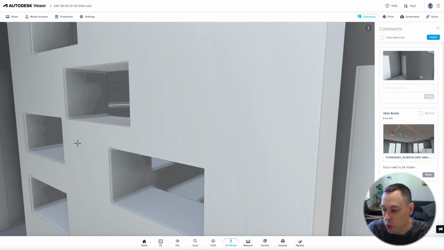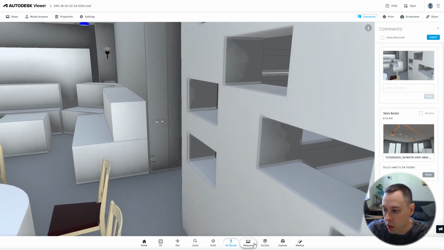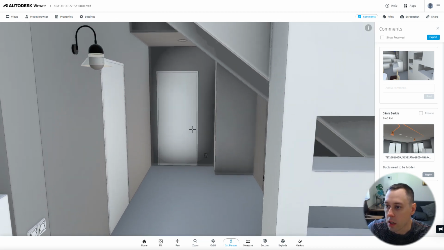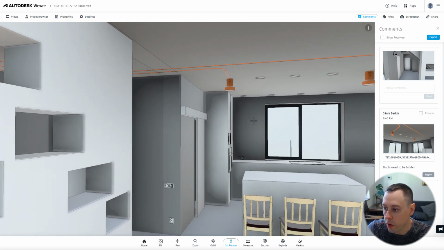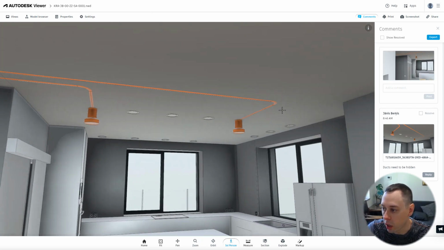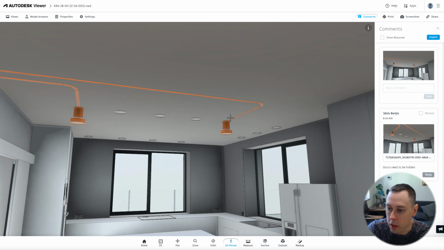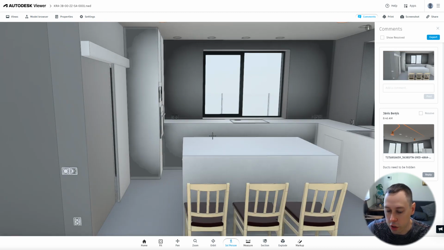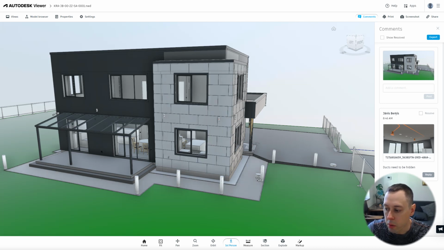You can also, of course, use tools like the measure tool if you want to double check some distance. But since we're talking about clash review, we are trying to identify clashes either between different disciplines or within a single discipline like the architecture. The second manual method involves using the sectioning tool.